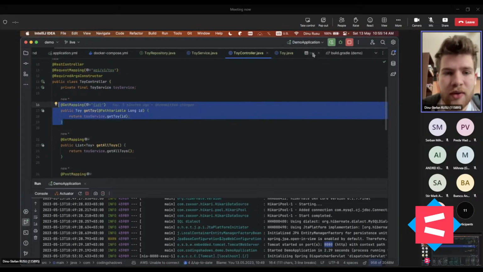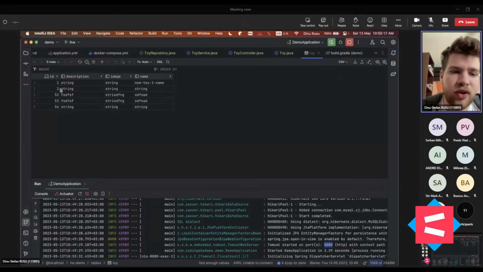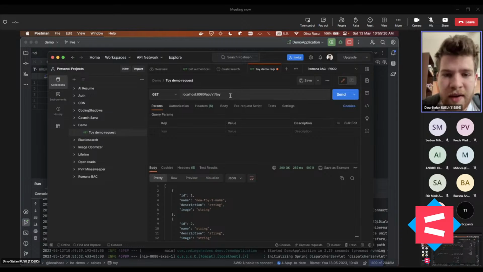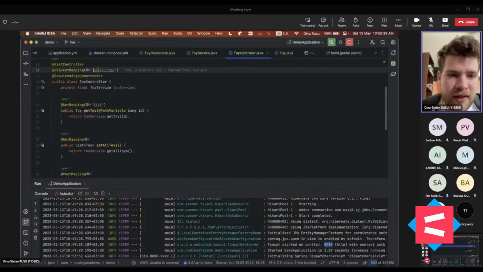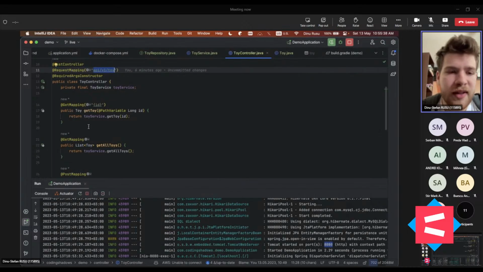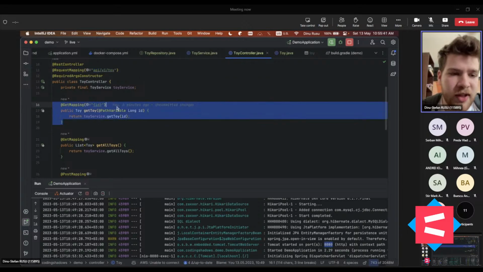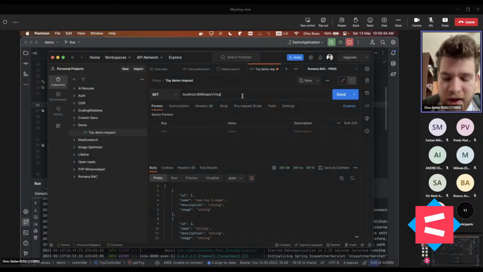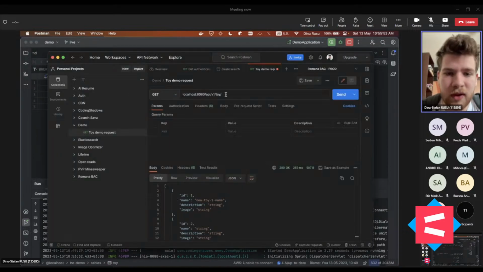Okay. So if we take a look in the controller, we also have a function that will help us get a single toy. So if I look in the database, let's say that I want the toy with ID 52. So all I have to do is have my server URL, which is localhost:8080. Take a look in the controller and see what mapping I have for all the functions, which is /api/v1/toy, which is added here. And then for retrieving a single toy, I have this mapping, which says, hey, I want an ID. I don't have to actually write it like this here. I have to provide the ID. So I said that I want the toy with ID 52, so instead of that, I will just write 52 here.